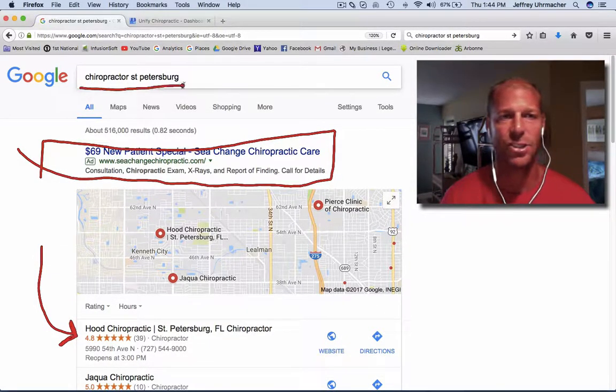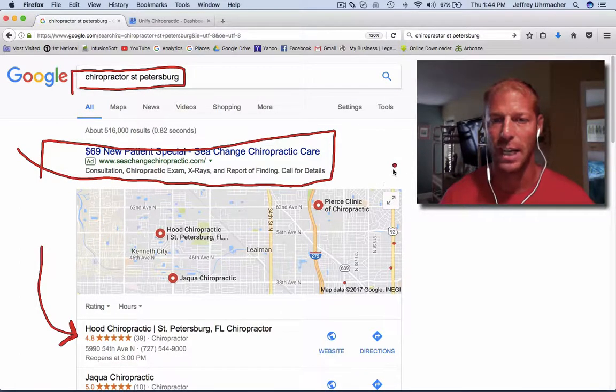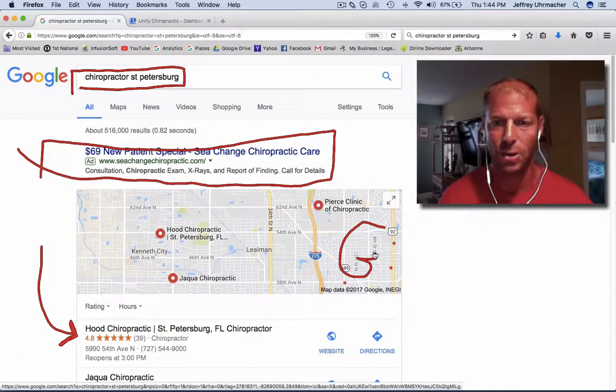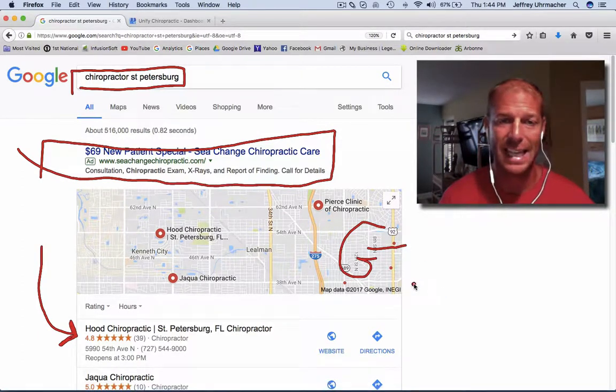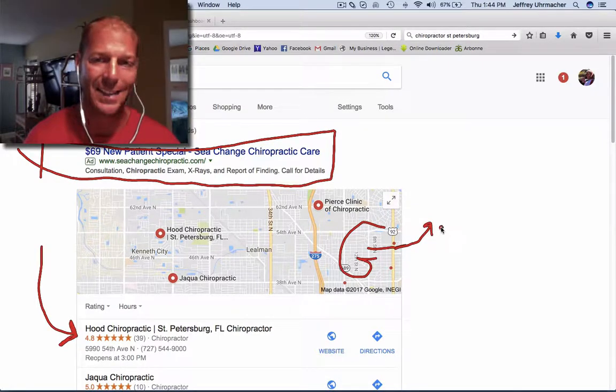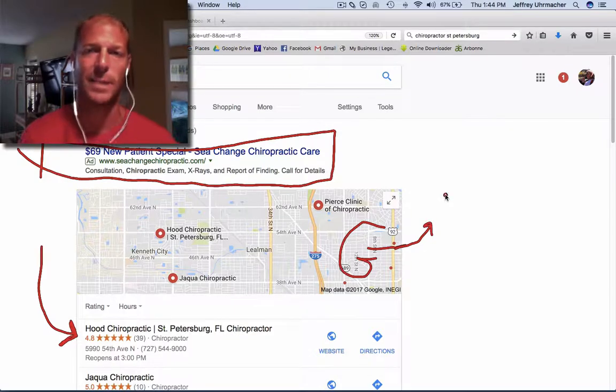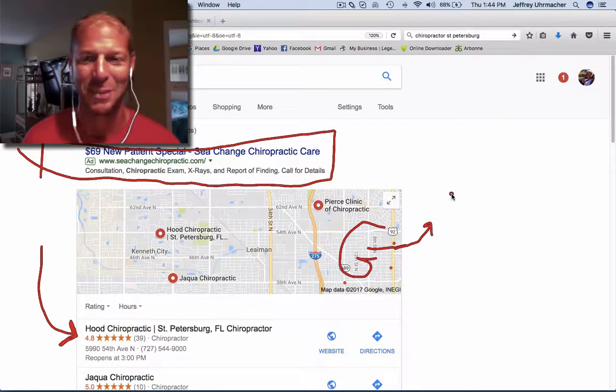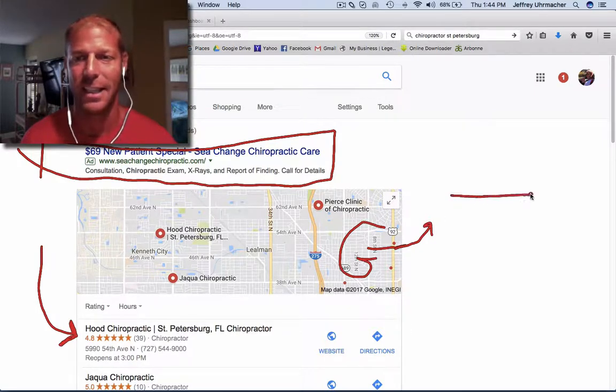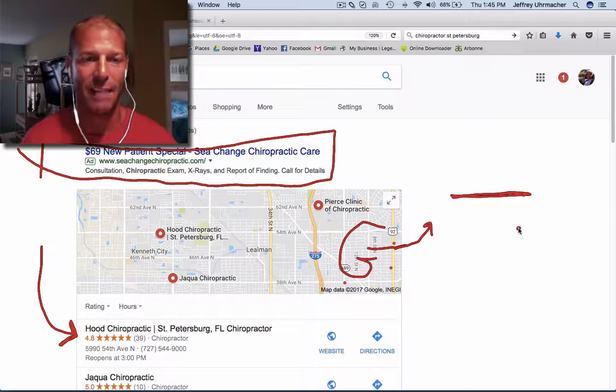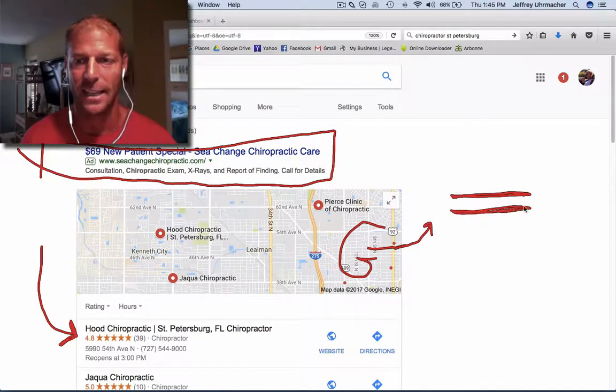So when I search Chiropractor St. Petersburg, here's kind of in a nutshell what Google does. You put it in, here's Google. It goes out to all of these maps listings, and it says, okay, for starters, who has the category chiropractor? All right, this obviously goes a little quicker than what I'm going to explain. They have all this data, their algorithms, they have it all in there. They look for chiropractor. Got it. You have it in there. They look for people that have a listing that is verified. Got it. And then they kind of bring all of those over.